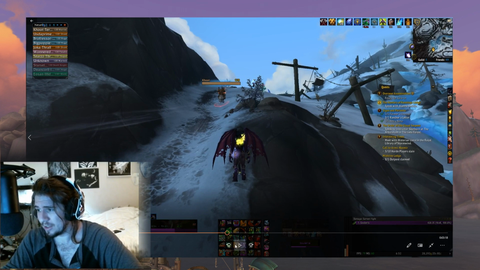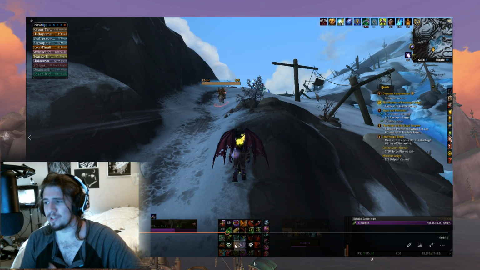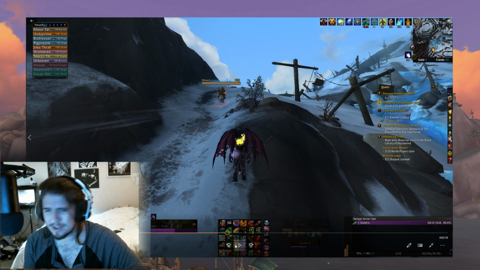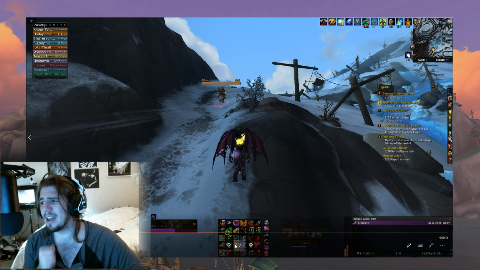Very rarely do I get the 1v1 people out in the world. It doesn't happen because there are just so many people out there. They're always together. There's always Horde nearby, there's always Alliance nearby, whether you're Horde or Alliance. So it's very rare to 1v1, and I love them when they happen.